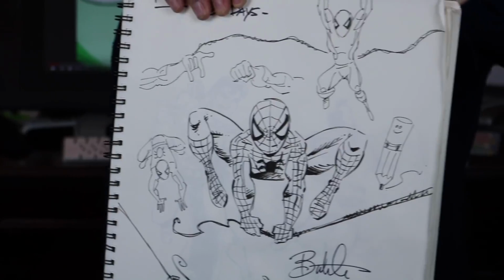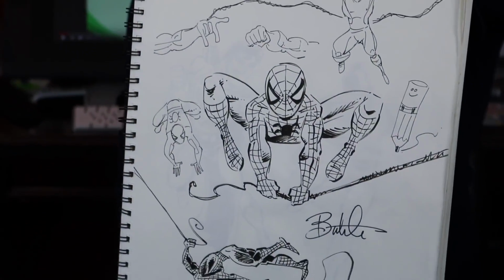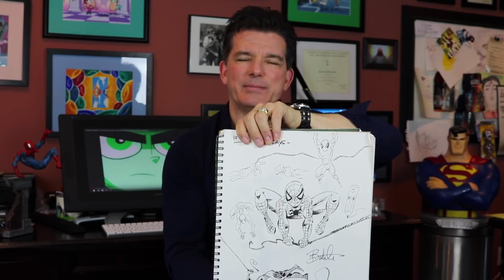Some Spider-Man drawings. You're going to see I do a lot of superheroes and Spider-Man and stuff. I just love drawing Spider-Man. He's simple to draw, no face. And I love the poses you can put him in.